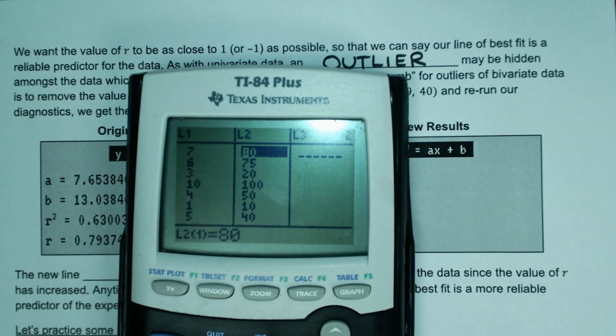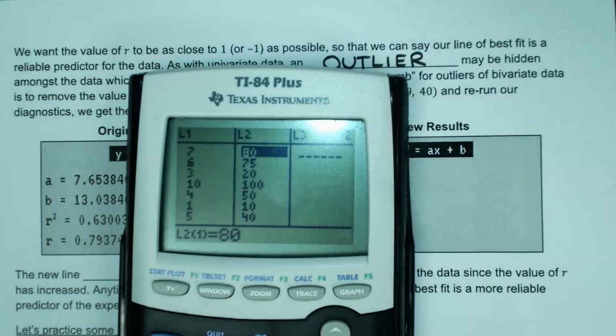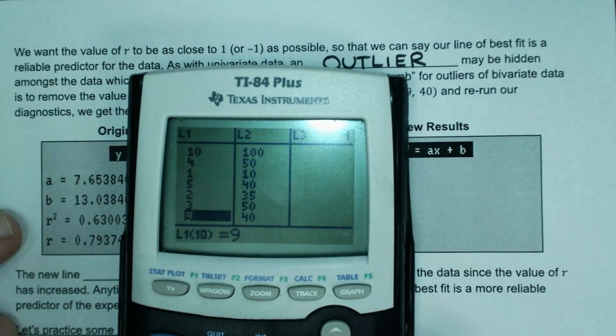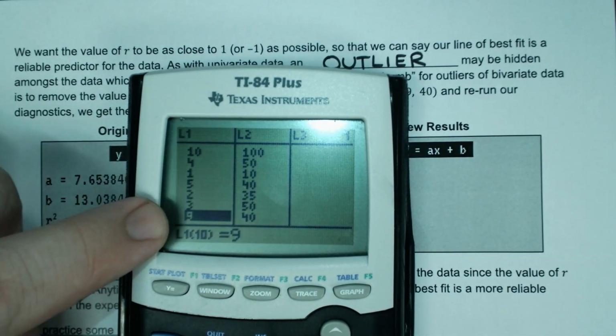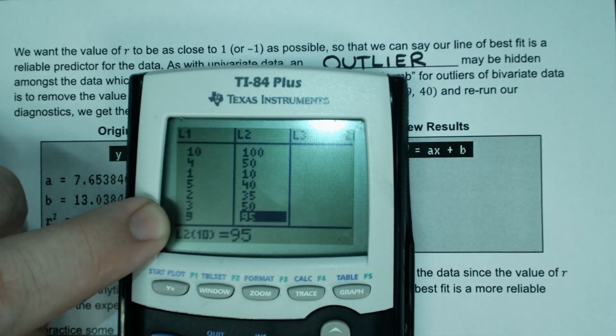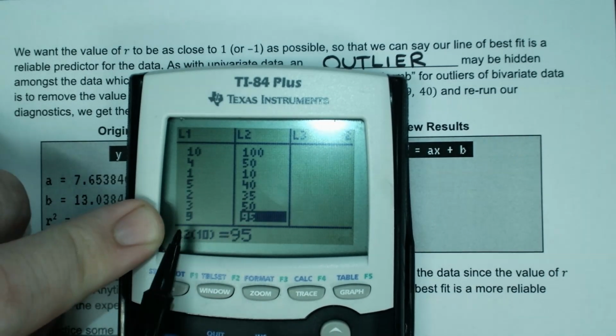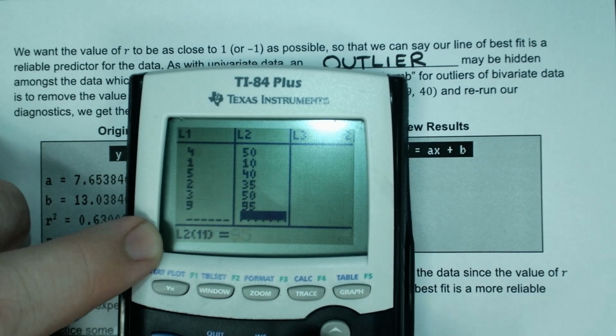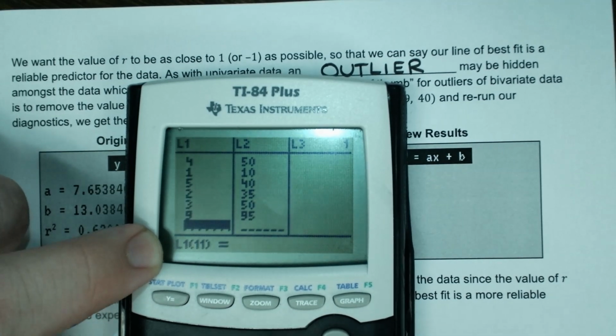Meg studied for 9 hours and made a 40. Is that right? Yeah. We're going to go down to the 9 and 40. Then very carefully delete just the 9 and delete just the 40. Be careful because the next x value is 9. When you delete the 9 and the 40, you now should only have 10 people's information typed in because we tossed out Meg.